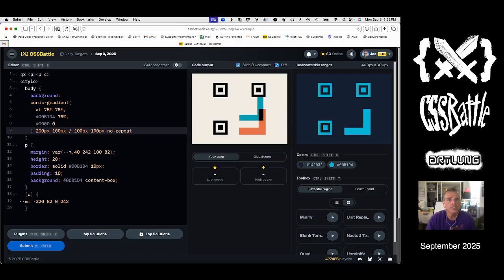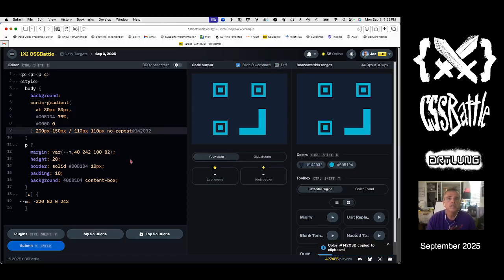How about 110 and 110, and then lower, and then our ats need to be at 70%. Let's just give it some value. 70 pixels. 80 pixels, 80 by 80. And then we add this background color. Plunk. Done. Submit.